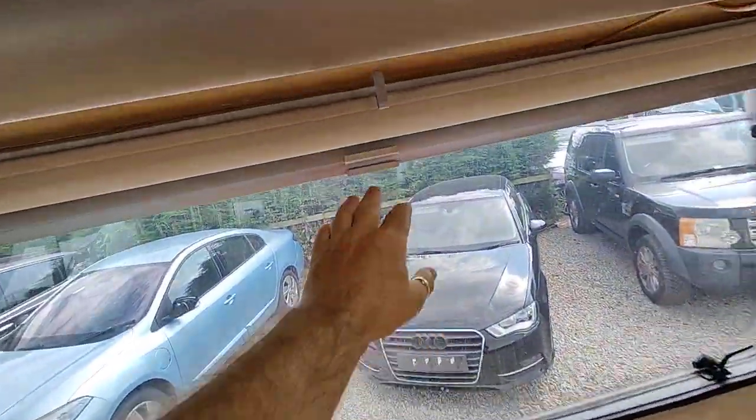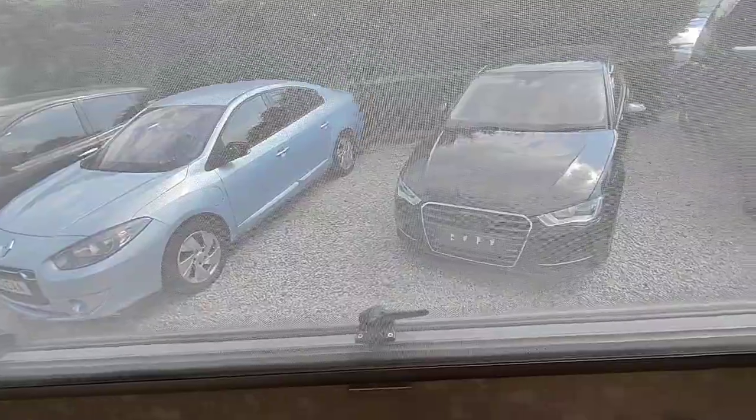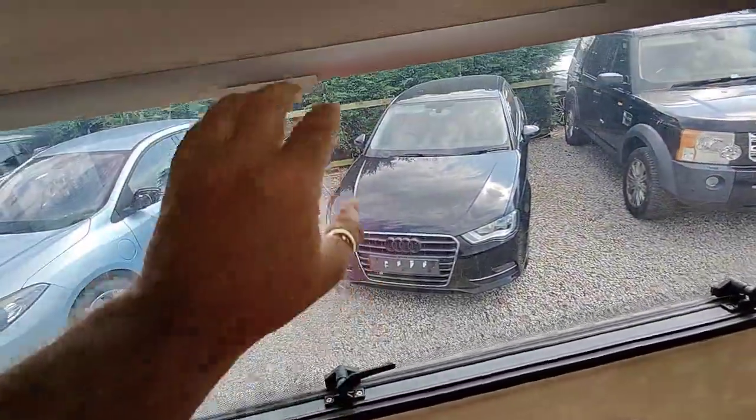Overcab beds just pull down and push up, and on these screens, just be mindful that the fly screens are all the way down or all the way up, there's no in between, but these ones will click at various places.